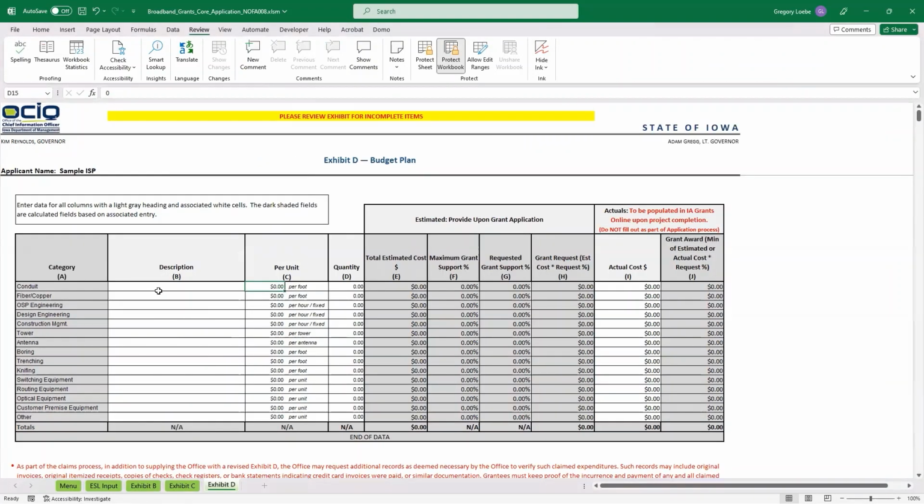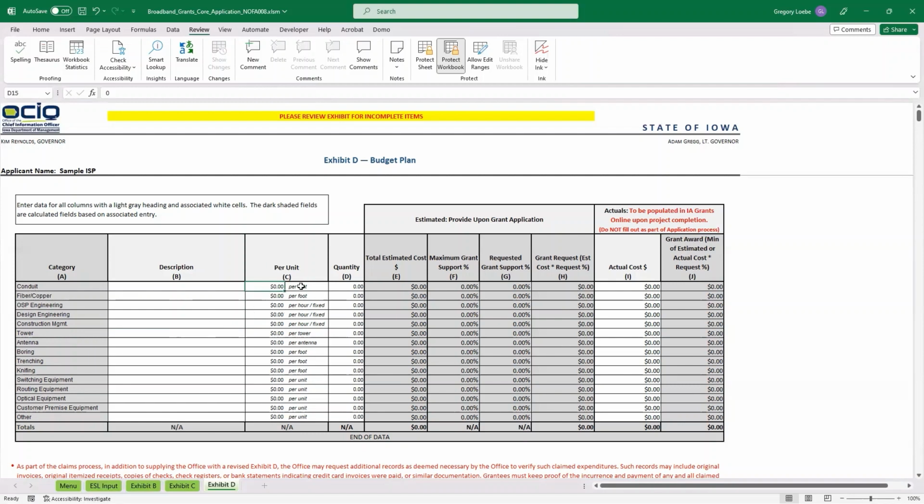This screen is where you'll enter your budget line items from your project cost estimate. You'll see the categories over here. These are designed to help you split the costs among the appropriate categories. So, if something doesn't quite fit any of these, just take a best guess. You can enter a little description here explaining what it is. What you cannot do is lump all of your costs into one line item. We need those broken out, as we'll need that information when we're going through the claims process, as well as for reporting requirements. Next, you enter in the per unit costs.